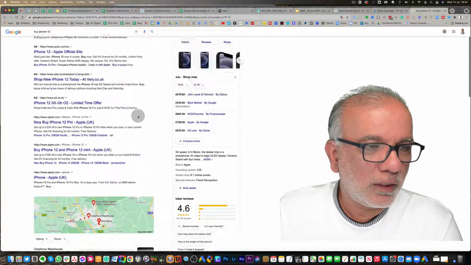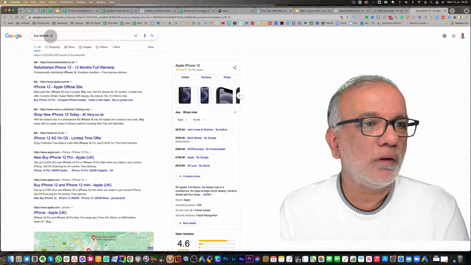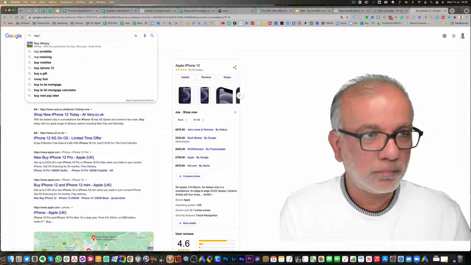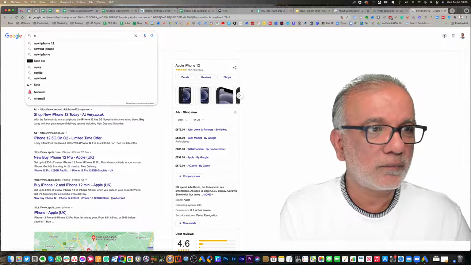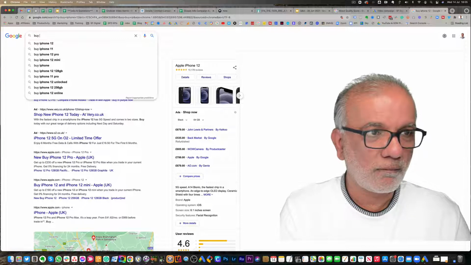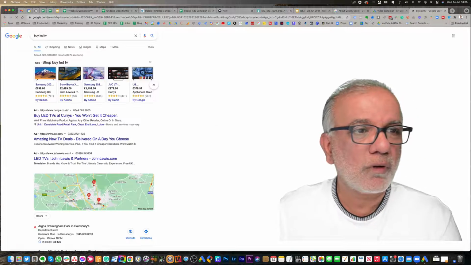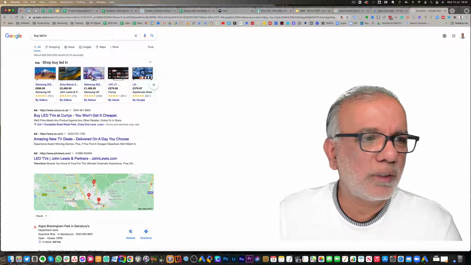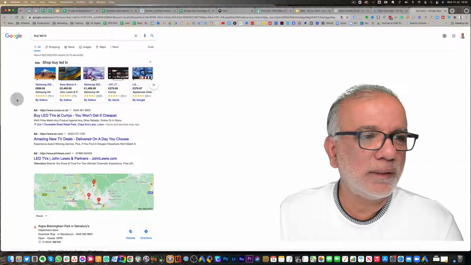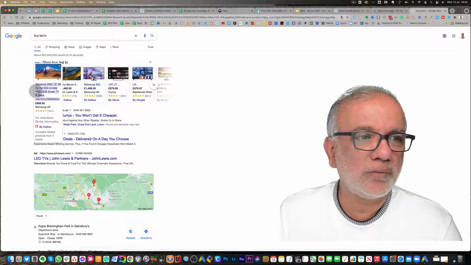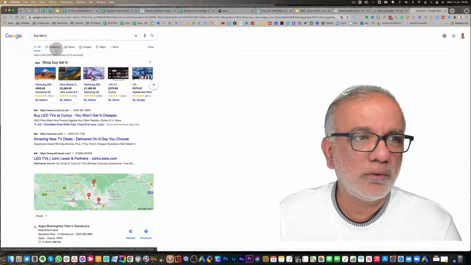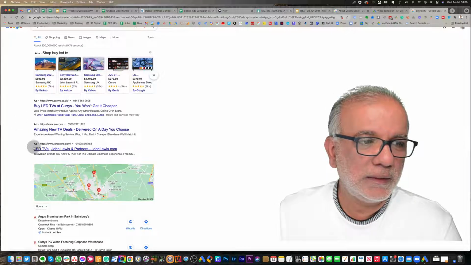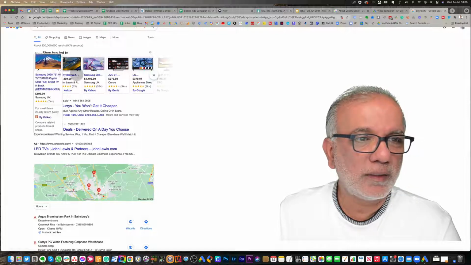Why aren't they showing any ads? Okay, I'll do buy LED. Okay, so very strange that there were no shopping ads popping up on that Google page for buy iPhone, but there it is. So these are the shopping ads which are right at the top, and also you will see a shopping tab at the top, but we're looking over here. These are your text ads, and these are the shopping ads.